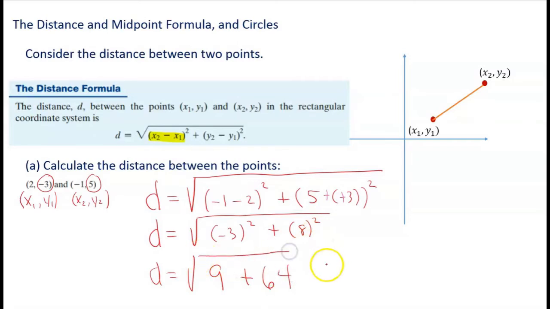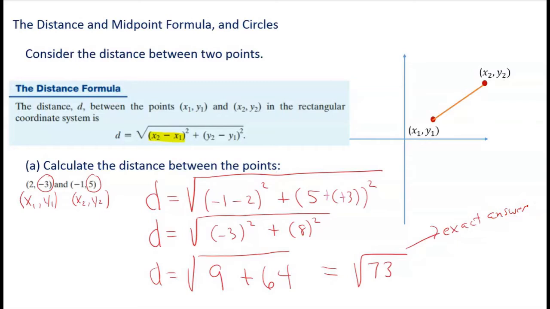Now here's a mistake students often make. You must add these together first. I can't take the square root of 9 and say that's 3 and the square root of 64 and say that's 8 and do 3 plus 8 is 11. That's wrong. You must add 9 plus 64 first. So that's going to be the square root of 73. And if this radical will simplify, you should simplify it. But there is not a perfect square that divides evenly into 73. So this is what we call our exact answer. That is not rounded whatsoever.